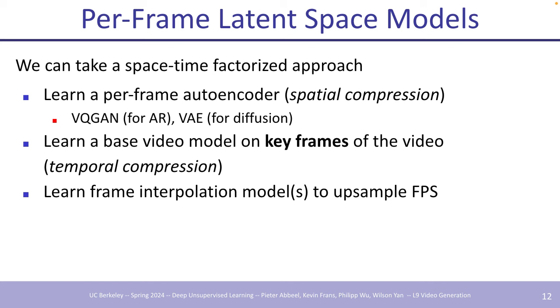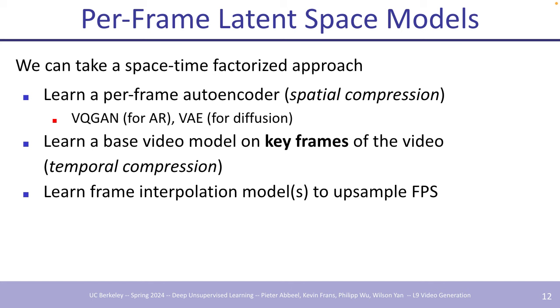The other main method, which is not really mutually exclusive with the super resolution. With all these models, you can always do super resolution, but ideally you want as few models in your pipeline as possible, so it's not that complicated and it's easier to scale. If you have like 7 models in your pipeline and you want to train a 10 times larger model, you have to figure out what part do I actually scale? How much do I scale it? It's a little bit more complicated. If you have only 1 or 2 models, it's a lot easier to manage, and also in terms of writing code for this kind of stuff.